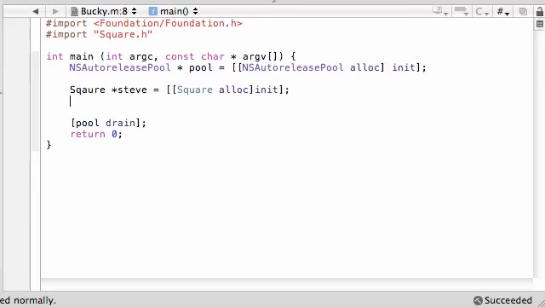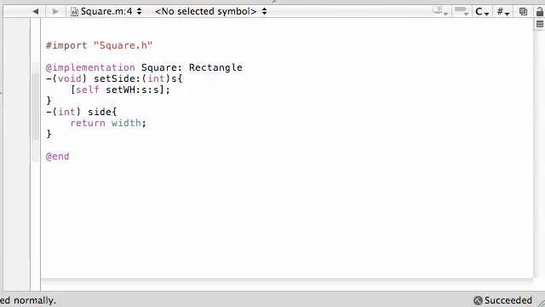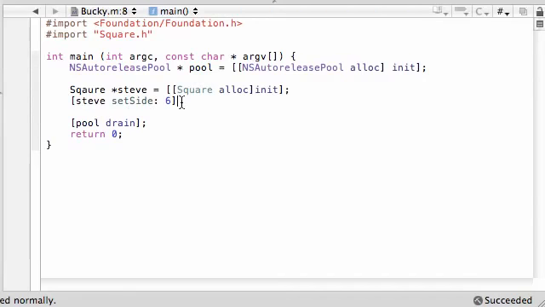So now we can start using those methods from Square. Here are two things you can do. Remember, you already inherited set width and height, so you can do set width and height to 6 and 6. Or remember, we also created a method called set side specifically for our square class. So we're going to use that set side method, where we pass it one value and it sets both the width and height. So set side equal to 6, and you can only do that with squares.